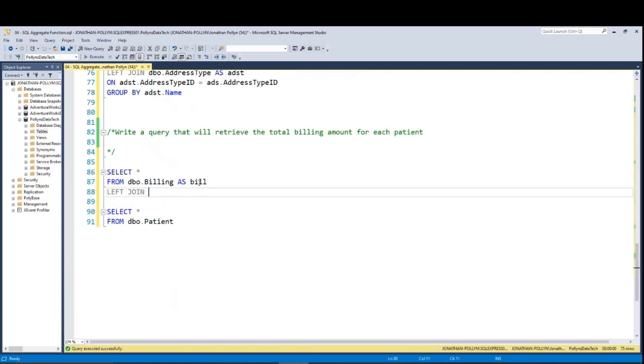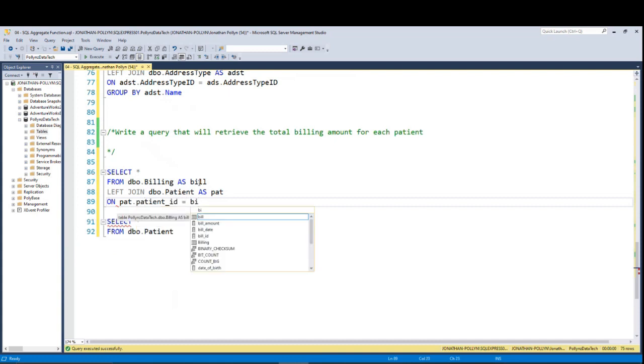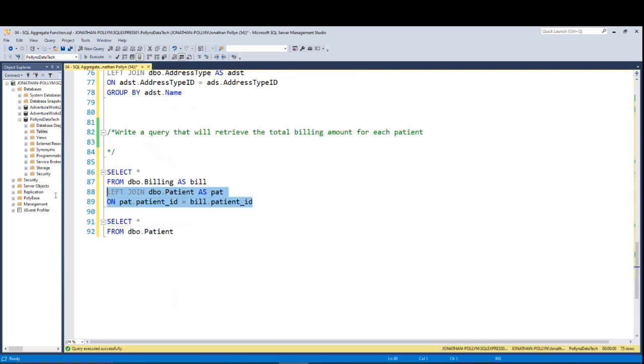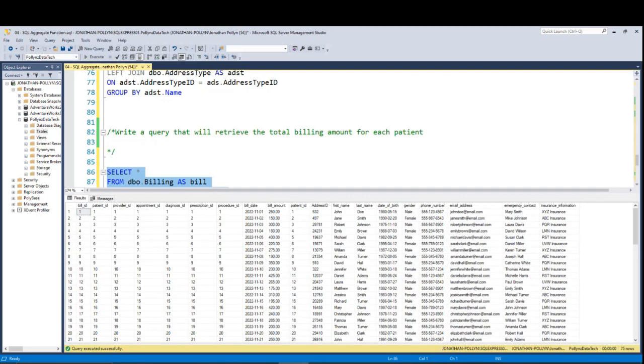And the left join, I'm joining to DBO dot patient, and I will call this guy PAT. And I want to do this on how they are related: patient dot patient ID equals bill dot patient ID. And if I run this, I can see that it returns the records.